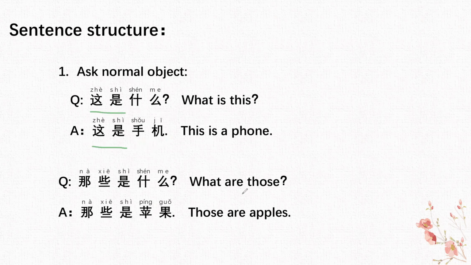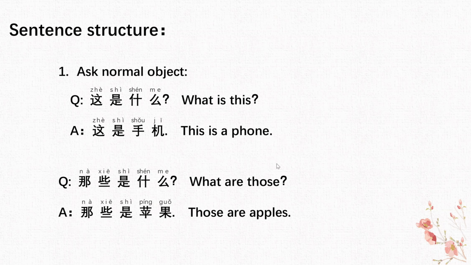Like here, what are those? Those are apples. So 那些是什么? 那些是 okay, only exchange 苹果 and 什么, question words and answer exchange it. Rest of part 那些是 is exactly same. Okay, so answer, question word, switch it. Okay, so if you really want to make notes of those things, you can pause the video to make the notes, or you can find all of those things on the description part of this video.